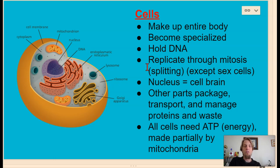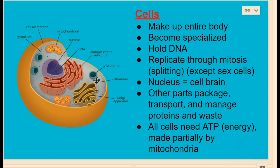So you can go down this list here, and while not all cells have this generic shape, they do have all these components. A membranous system to transport molecules and proteins, a mitochondrion to produce energy for those cells by ATP, and lysosomes full of enzymes which break down materials that are brought in. So all kinds of things going on here, processing, sending messages in and out of the cells, as we'll see shortly.